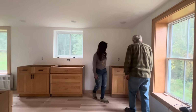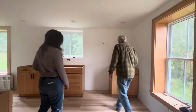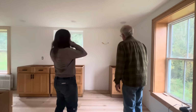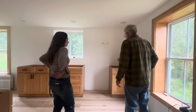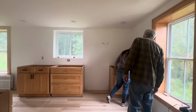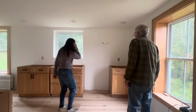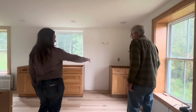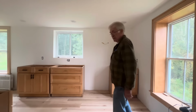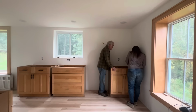I don't know how much space you want to leave. Yeah, we'll see. I probably would bring it out. It's going to be close on this. But we can move that hole in if we have to. Shouldn't be a big deal. So it's whatever space there, and then that, and then 30 inches. Your tape measure is in my car. Towards the wall, it's a smidge.